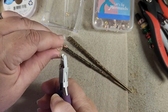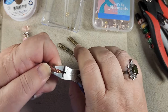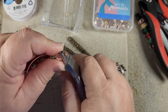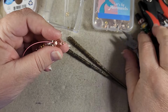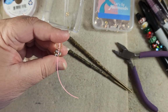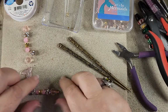and squish. Turn it and continue to do your crimping until you feel like it's not crimping anymore. Do a tug test and cut this extra bit of wire off. Now, as you can see, I have an extra like 2 inches, so we could have got away with 5 inches of wire. I like to have a little extra so that I have plenty.